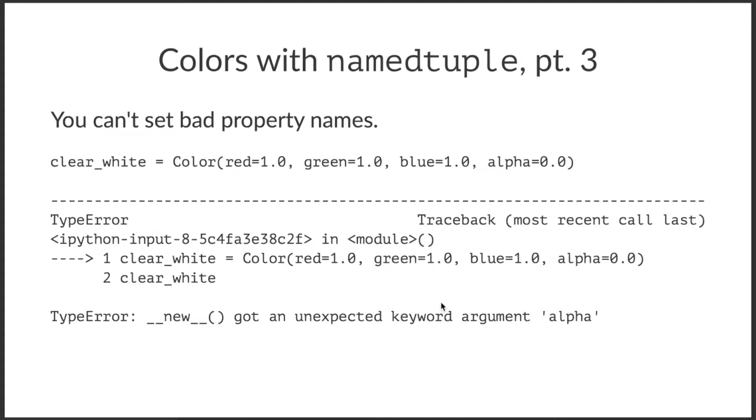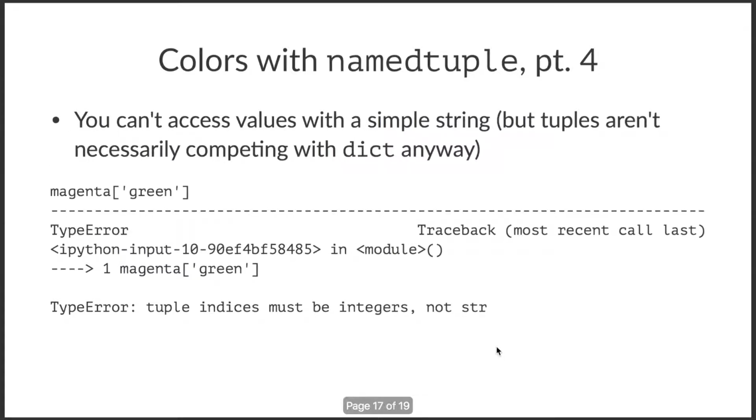You can't set bad property names. And I think this is very key. With dictionaries, you can set pretty much whatever you want on it, just with a plain vanilla dictionary. That can be a bad thing if you mistype the key name, or if something goes in that you're not expecting. And if that happens, that could cause a silent failure in your program. Why didn't this show up? Well, in this case, your interpreter will just crash, which tells you what just happened, which is actually good. Of all the errors I find, silent ones are the worst. And so in this case, I got confused and thought that I was doing RGBA color specification, so I wanted to put an alpha transparency channel on that. It didn't let me do that.